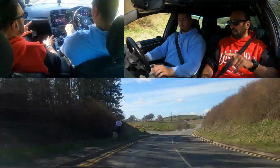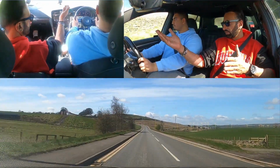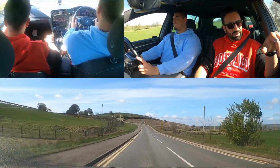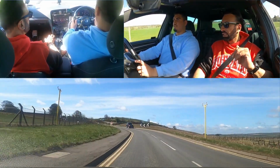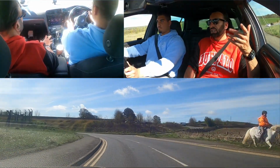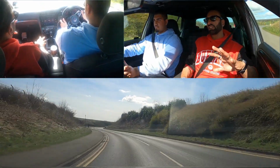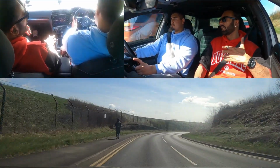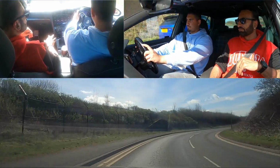This is the part where you do see a lot of low-flying aircraft, because as we're coming here, the plane comes over here and it flies very low as if it's going to fall onto your car. There isn't any today, but you can easily get distracted here on this bend, and you get a lot of horse riders, cyclists. There's a plane there, just taking off, a small plane, Cessna. So you want to focus a little bit easier on the bends. Come well off the gas first, and then if you need the brake, you can brake just before the bend. It doesn't throw you around too much then.